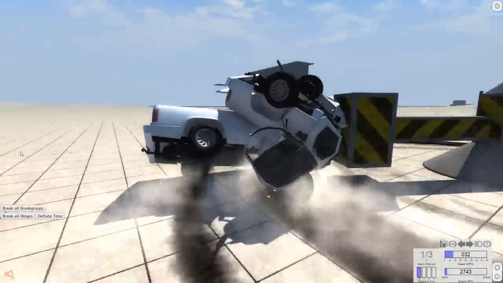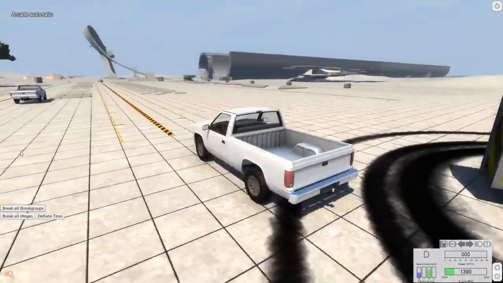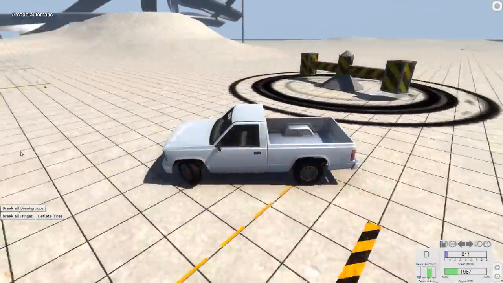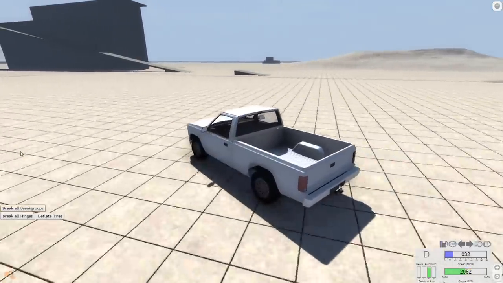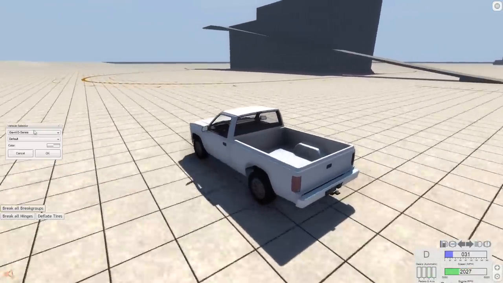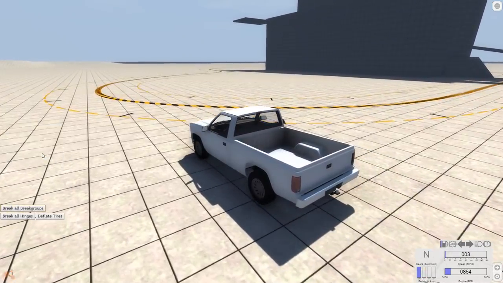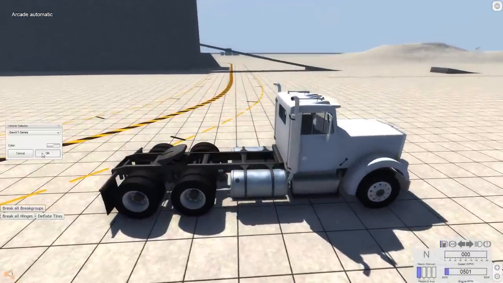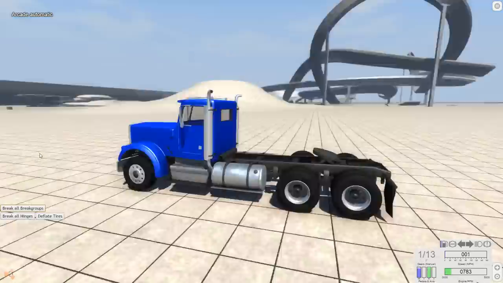All right, so let's just go ahead and get some fresh vehicles up. One, two. There we go. All right, so obviously a truck doesn't stand a chance against this thing. It's gonna get spun to death. So what might stand a chance? Well, there's a few vehicles that might. We'll start off with the one that's probably going to be the most interesting either way. The big rig. Let's get a color on this thing. I got a white truck already. Let's go with a darkish blue. About right there. Looks good. All right.